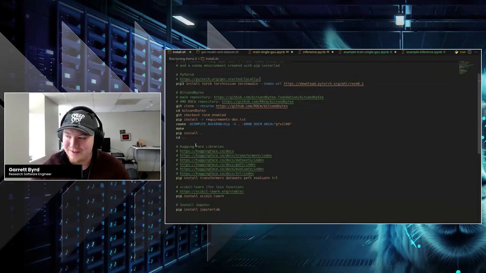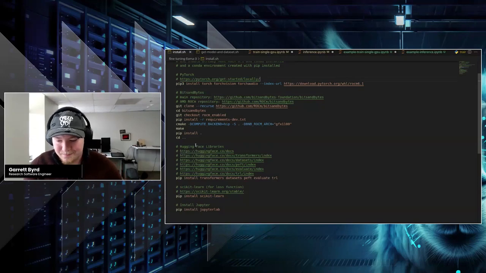As I mentioned way at the beginning, it shouldn't really come as a shock to anyone that this is certainly an active area of research. And so as of me checking at least a few days ago, the main branch of bitsandbytes does not support Radeon. However, the AMD ROCm fork of bitsandbytes does.